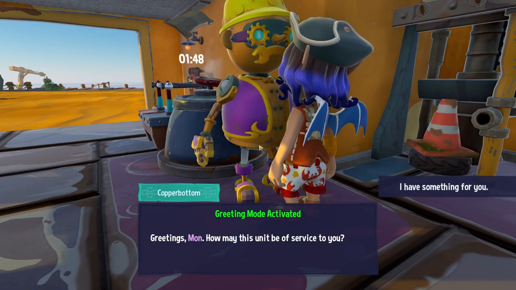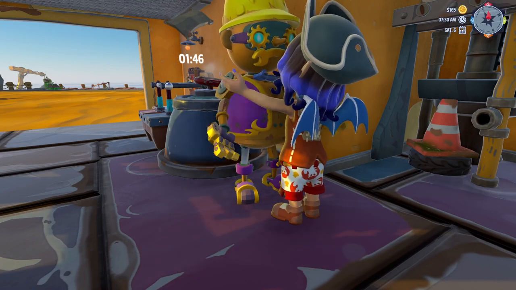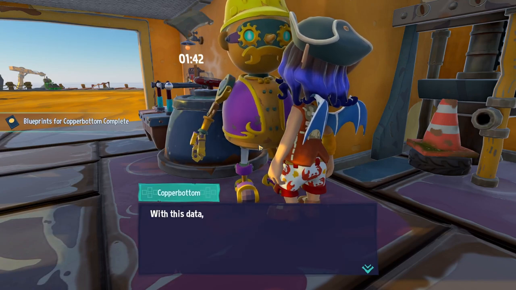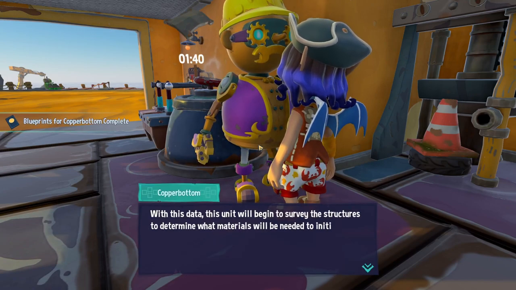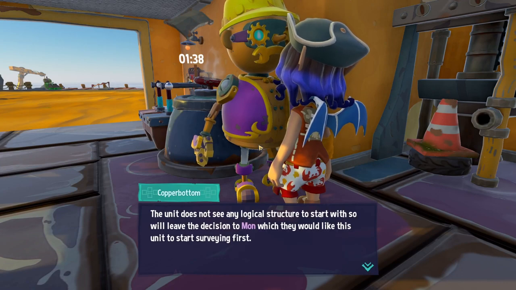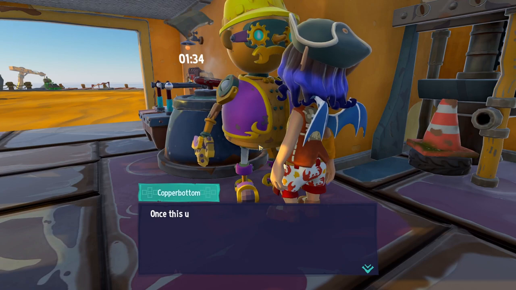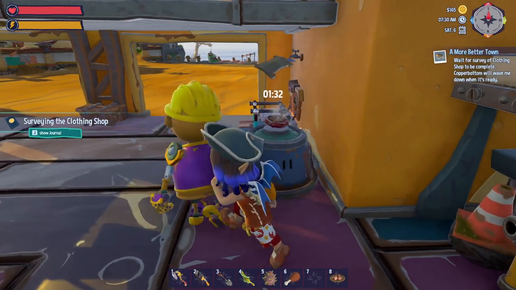Greetings. How may this unit be of service? I have something for you. Okay, blueprints for clothing and cafe. With the state of this unit, will begin survey structures, repairs. Okay, survey the clothing shop. All right.